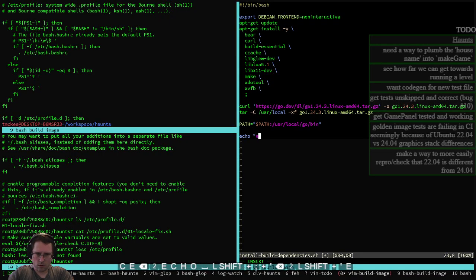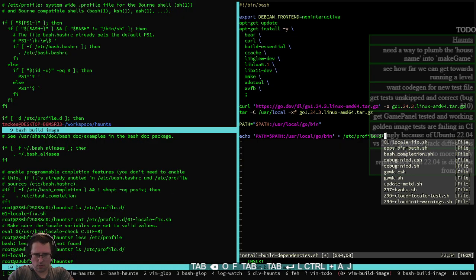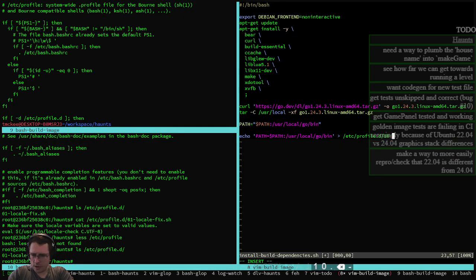So we're going to echo PATH is $PATH, then onto /etc/profile.d/10-add-go-to-path.